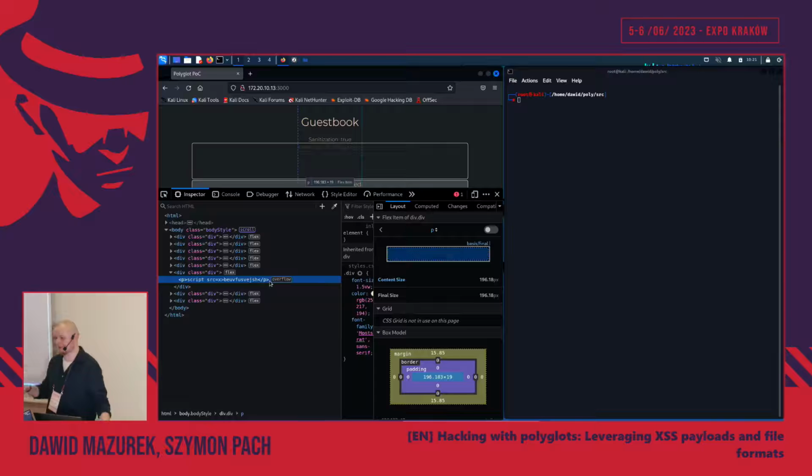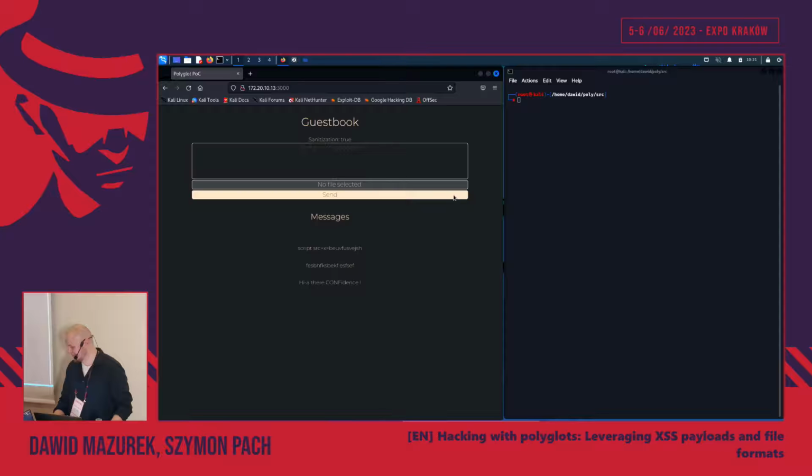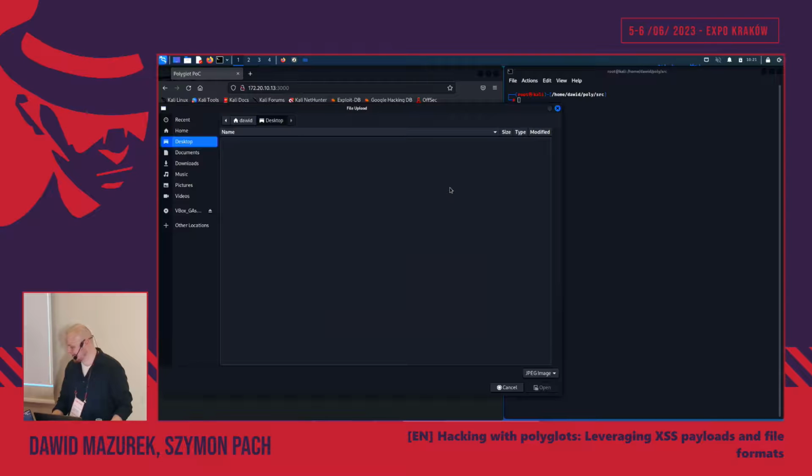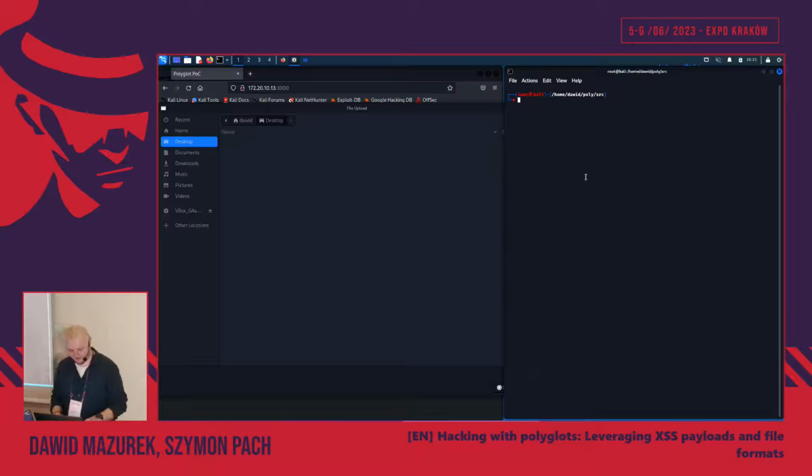Basically, the vulnerability here is that anything we write outside of the script tag will be removed, but the script itself will stay. So we can actually use the source attribute to use something that we upload there. And of course, this application won't accept any source from outside of its origin.